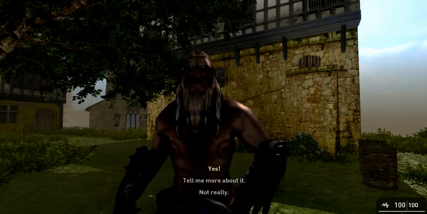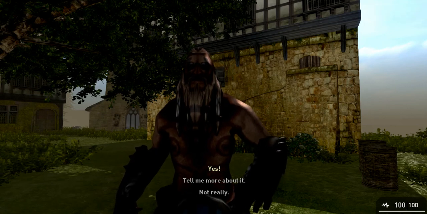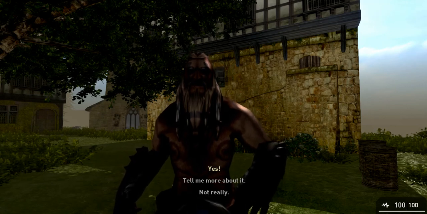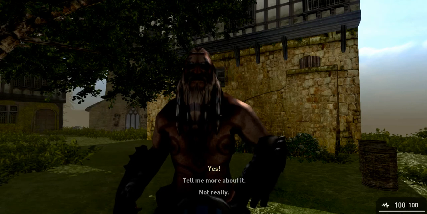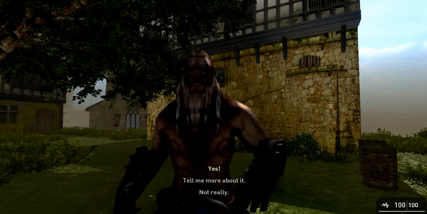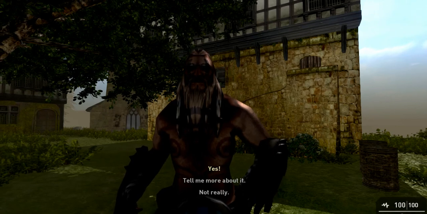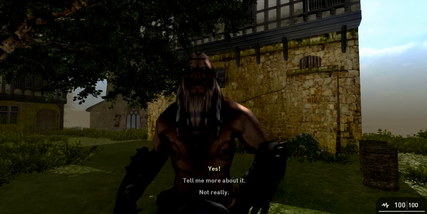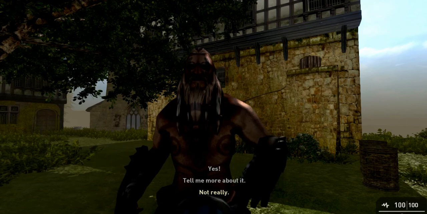All the characters will have their initial greeting conversations, and you can also make it where you don't have to interact with them for that greeting conversation to happen. They could be just walking by and say something to you. So there's so much more you can do once this whole thing is finalized. Let's see what the last response is.